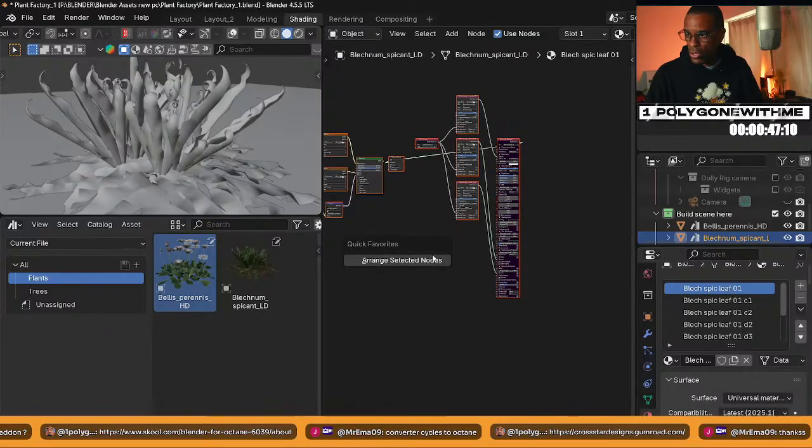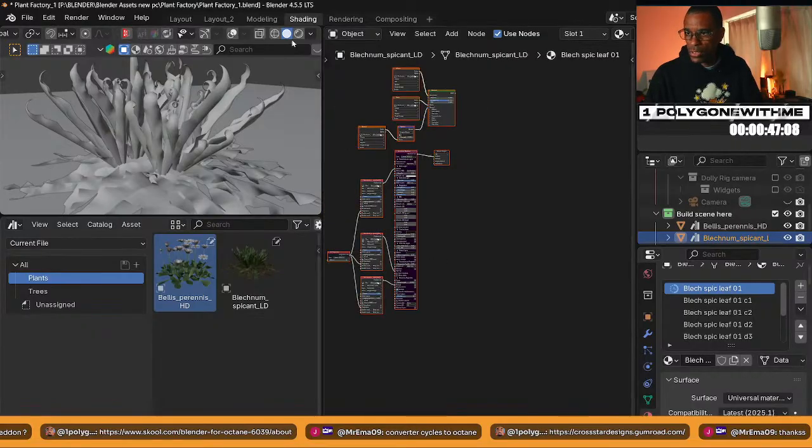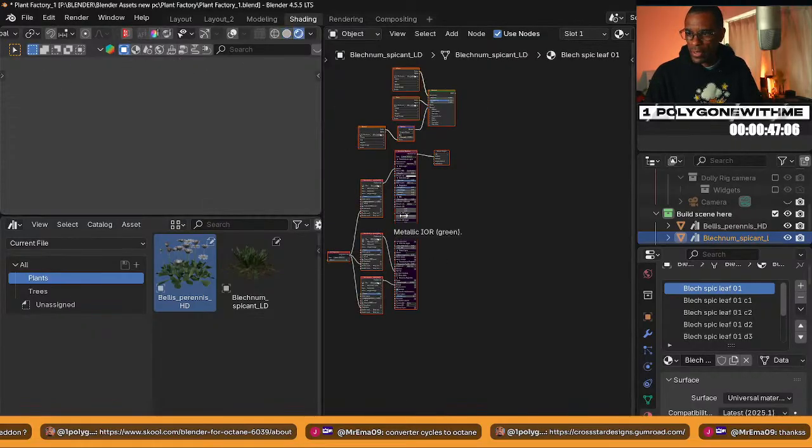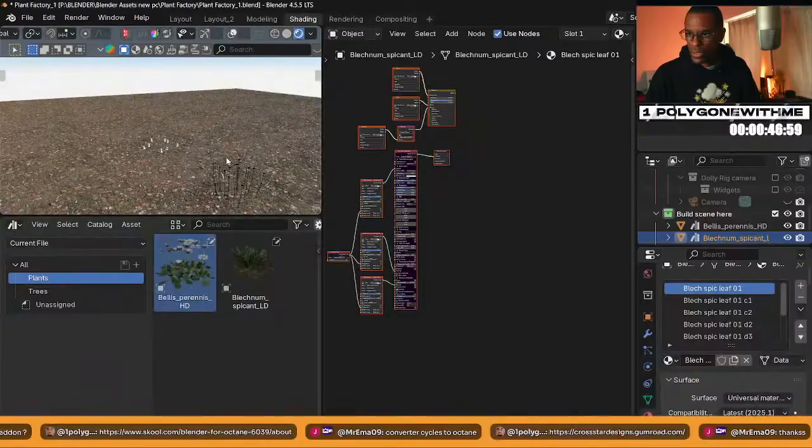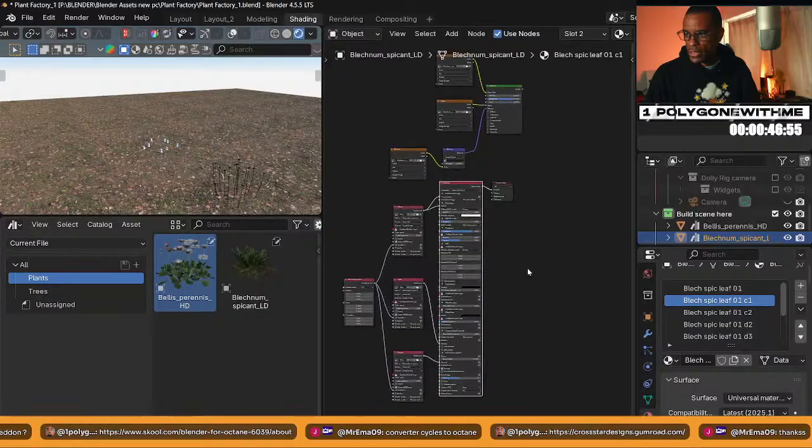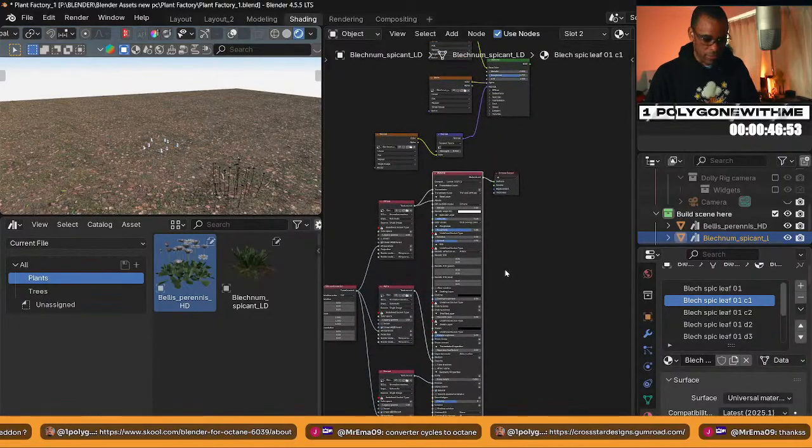Now select all, arrange nodes. Wait for it. Oh, see, it didn't do all of them, so I'll still have to go in there and manually fix those. Okay, that's no problem. I'll worry about that later.